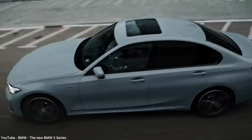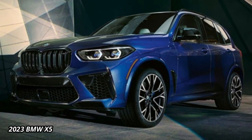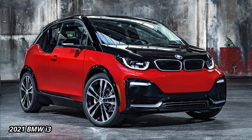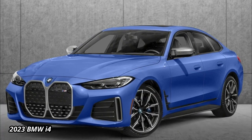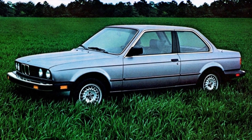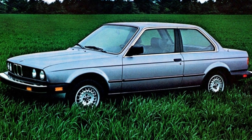Today's 3-series, now called the G20 in its seventh generation, is a rare sight in the US, as Americans continue to prefer crossovers and SUVs, resulting in BMW's X-series models selling best here. The G20 platform has spawned several variations, including the 2 and 4 Series models, and the controversial and ultimately cancelled electric i3. BMW's current styling direction has also been polarizing, focusing on huge grilles — even on electric cars that don't need one — making many BMW purists wish they could return to the simpler, classic look of the E30.